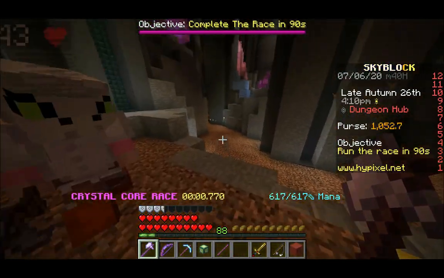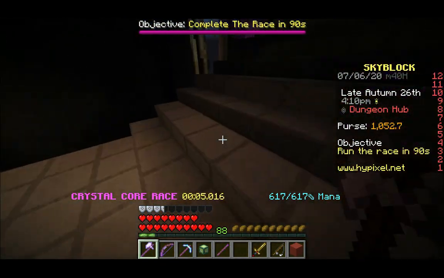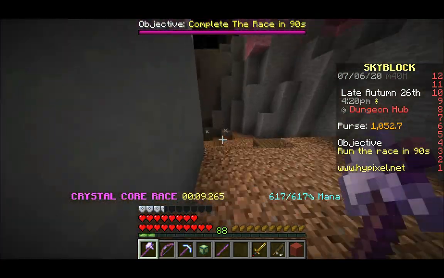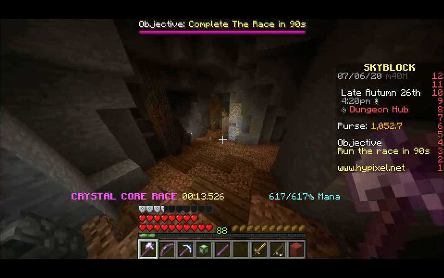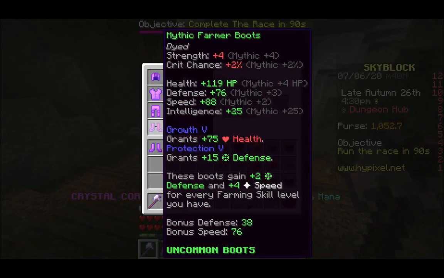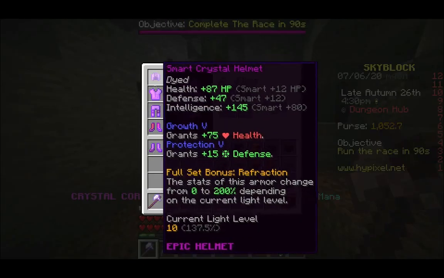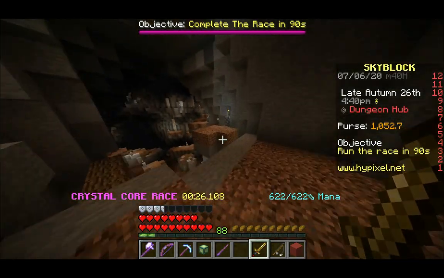So to start, you actually don't go that way, you go this way. These are the leaderboards. Go this way and go up these stairs and jump down here, and you'll just skip a bunch of that stuff, which shaves off quite a bit of time. I would recommend that you have pumpkin or farmer boots, as they give you extra speed, and also some kind of magic armor so you can use the rogue sword or aspect of the end.